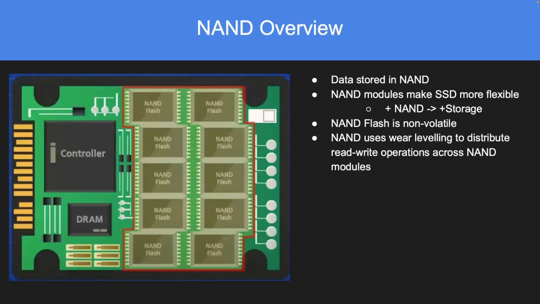Something that you might like to know is that NAND also uses wear leveling to distribute our read-write operations across the NAND modules, so that one NAND module will not experience too much wear compared to other ones over the lifetime of the solid state drive.